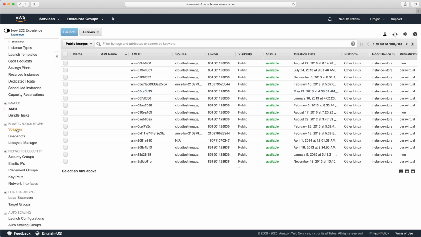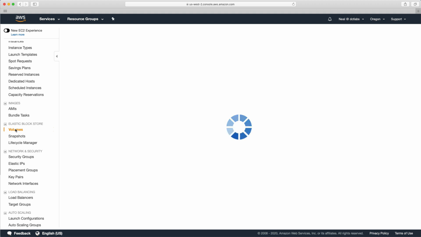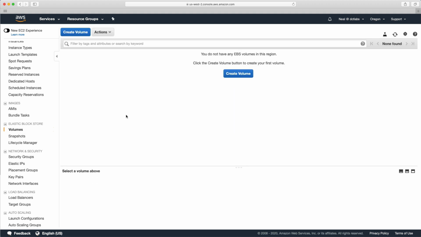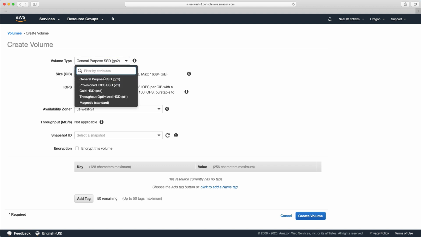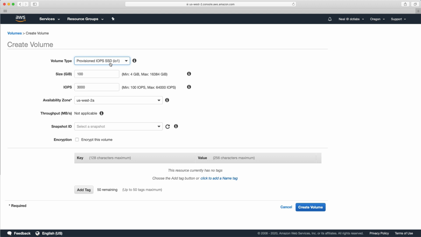We then have the Elastic Block Store. The Elastic Block Store is the underlying storage that's used with EC2 instances. This is block-based storage, and you can choose from a few different types of EBS volume. So you can choose from SSDs, and you can choose from hard disk drives, so magnetic style. Now, with the SSDs, especially with the provisioned IOPS, you can actually choose the amount of IOPS you want. So you can specify the amount of performance you need. Now, we're going to cover EBS in much more detail later in the course.